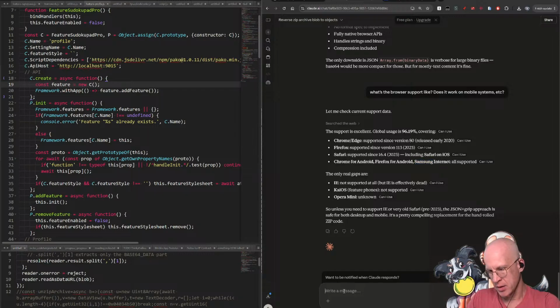Okay. The source data is basically key/value text from local storage, so we don't really need to worry about binary.